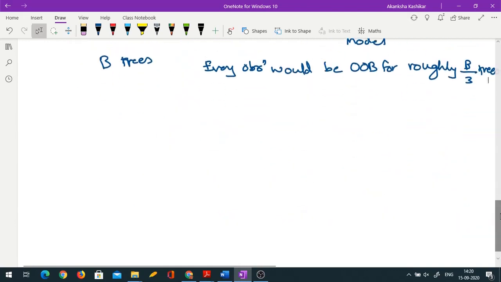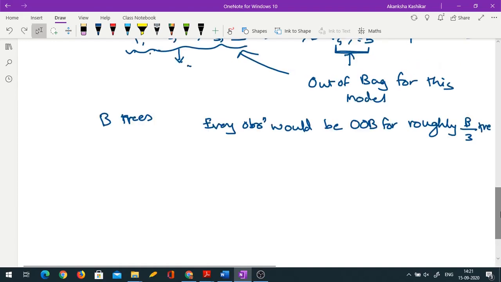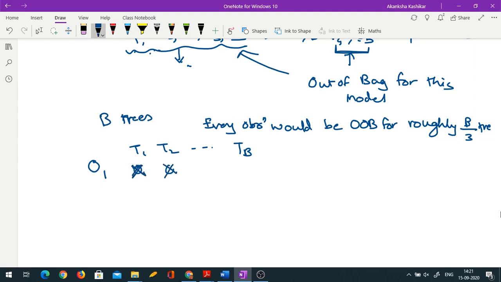So what you do is, first you do bagging, you get the trees. After fitting the trees, you start with say observation 1. You see for which trees observation 1 is out of bag. So now you have B trees, T1, T2, up to TB. Suppose O1 was not present in the first bootstrap sample, so it is out of bag for this. Suppose it was not in the second sample also, and say here. So it was out of bag for these 4 trees. So what you do? You predict O1 only on the basis of these 4 trees.